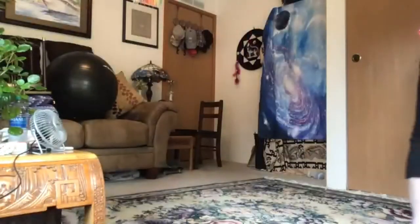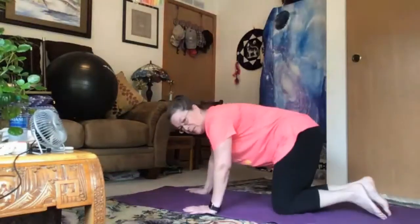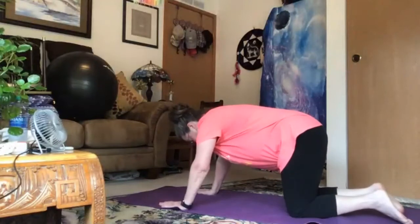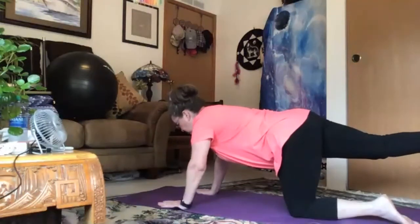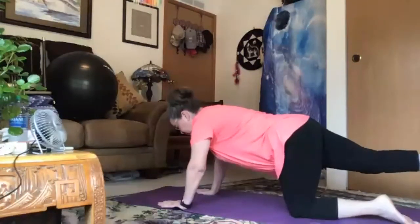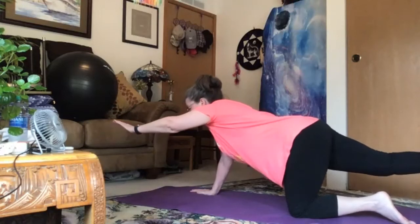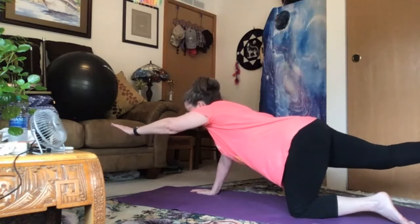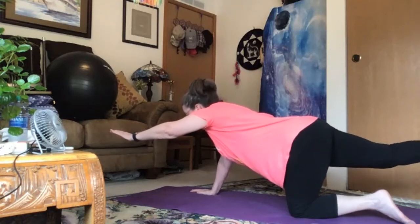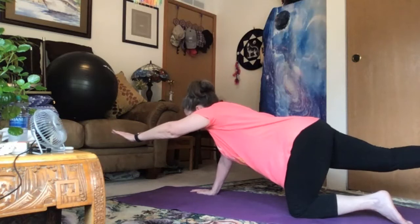So on your hands and knees, and then the right leg slides back along the floor and then lifts up parallel to the floor. Keep your hips even if you can. So drop your right hip a little bit, Kathy. Nice. And then left hand up parallel to the floor and drop your left shoulder. So you're trying to keep the shoulders and the hips even. They tend to rise, the one that you're lifting, but you're trying to curtail that.